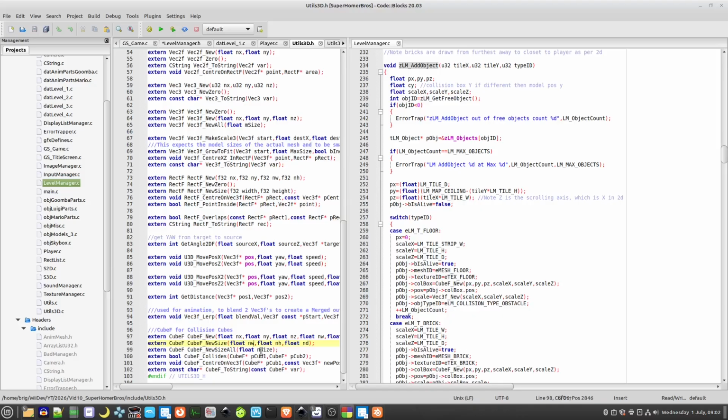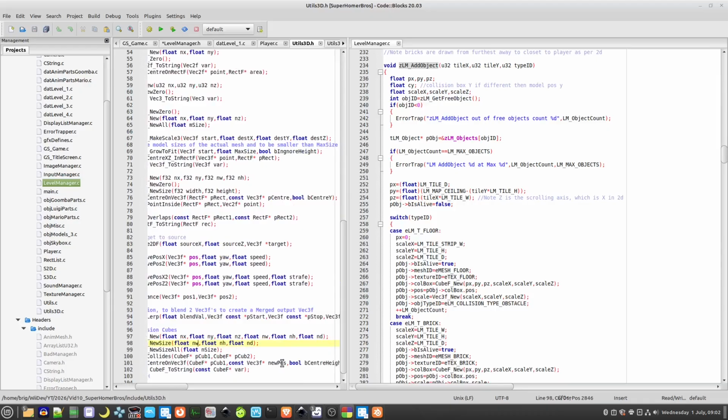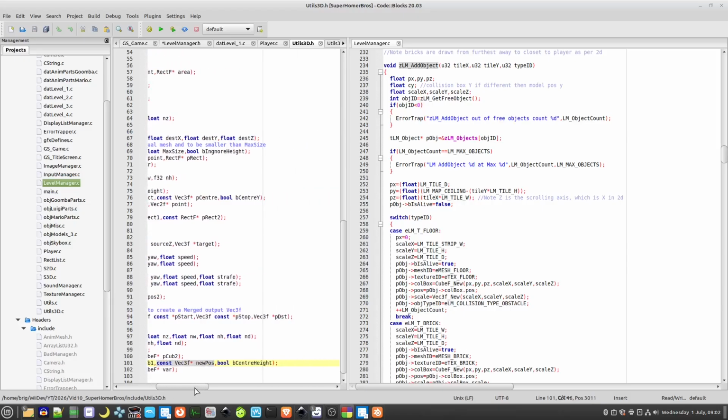You see there's one here for center on a vector 3, which takes a boolean which says whether it should do the same for the height, so that's the y-axis there. Most of the time I would pass false to that, as lots of the objects have their origins at the bottom of them, but not all of them. So again, you need to know your models when it comes to working out the collision cubes here.